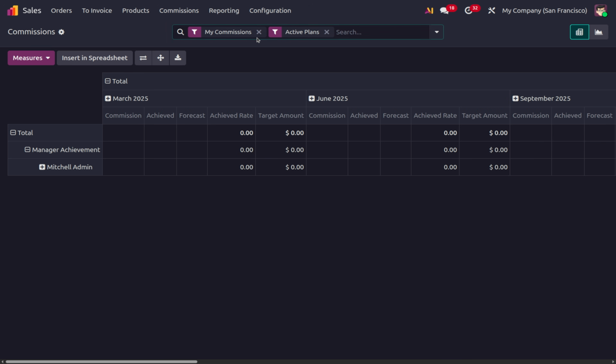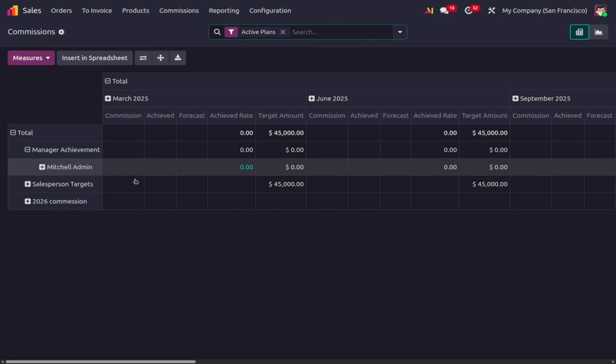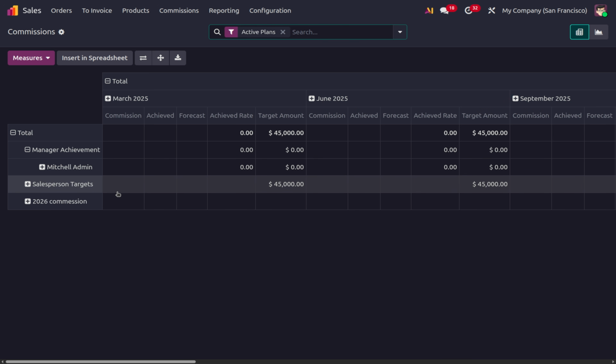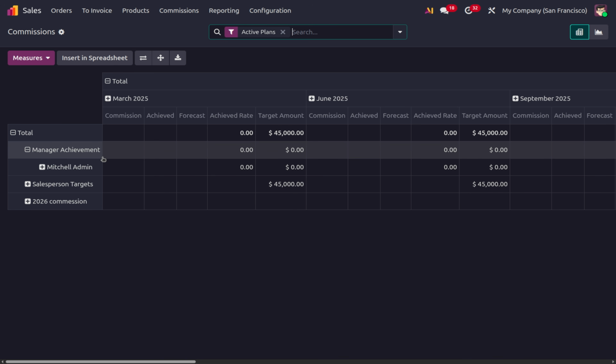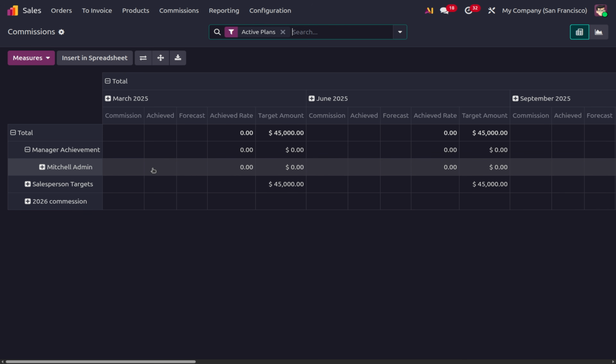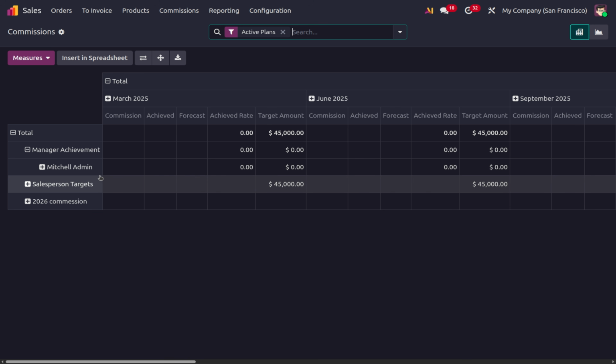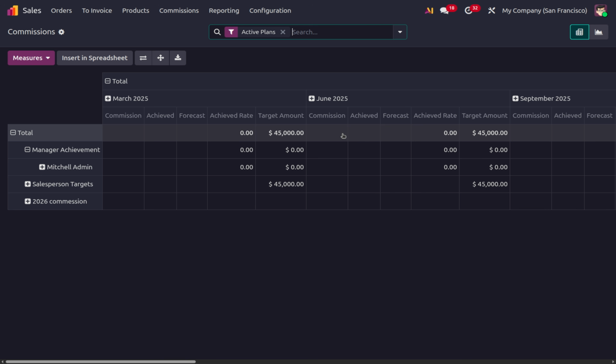If we remove the my commission filter, we can see all salespersons' commissions or according to the commission plans. So the commission report provides the data according to the commission plan. If Michelle admin is logged in, his commission plans and his commission achieved details can be available from this report. So I think I have covered the sales module completely.